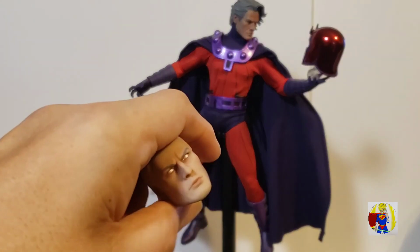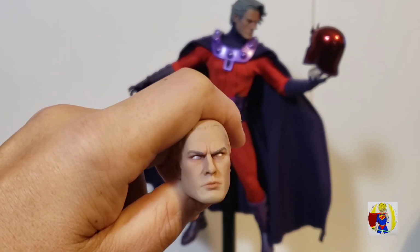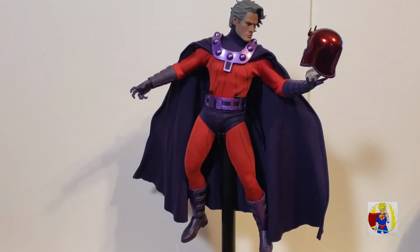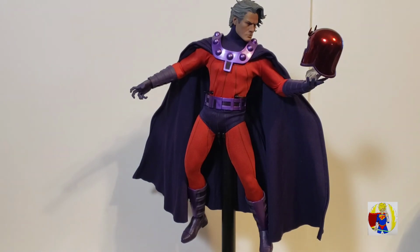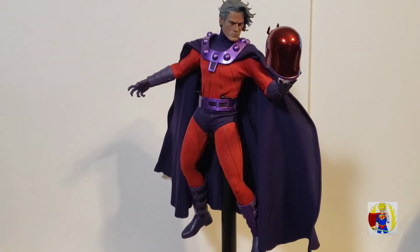But overall, I kind of like that part of the face sculpt, which, when the helmet's on, that's pretty much all you're gonna see. But I really like this one the most. Just the detail in the hair, and the kind of stoic, contemplating facial expression that Magneto has going on. Now, I really like this figure.